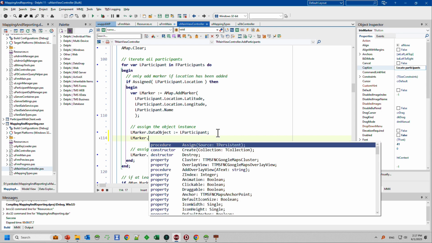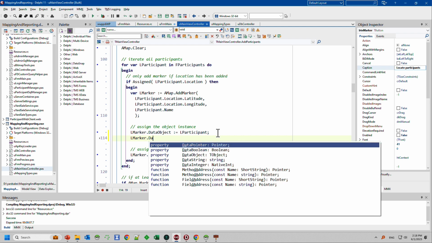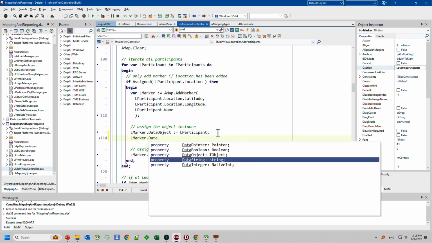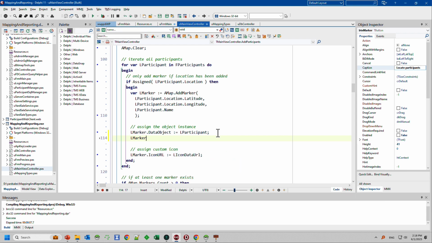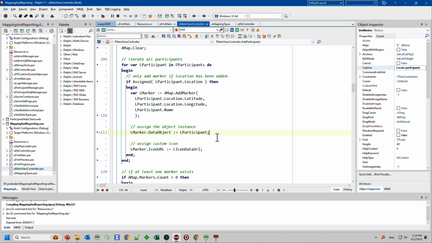Of course, if you want to keep the database approach without using any object instances, you can also use a string or integer, for example, for the ID of the record. That would also be a viable approach. As always with Delphi, flexibility wins and makes Delphi so great.